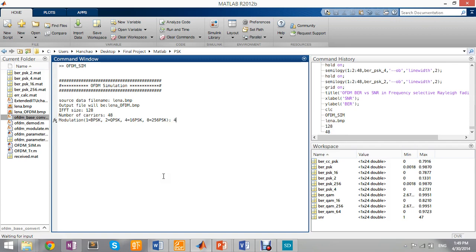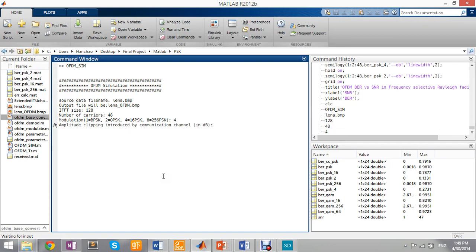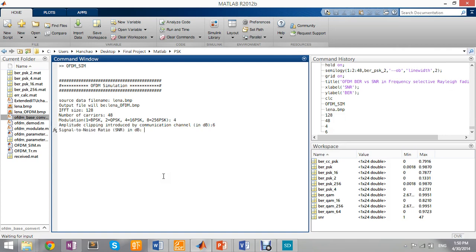We choose 16 PSK, and for the clipping value, we choose 6, and for the radiation we choose 16.